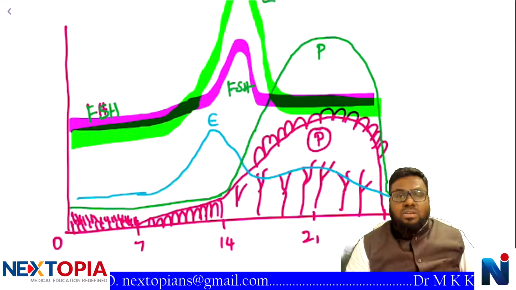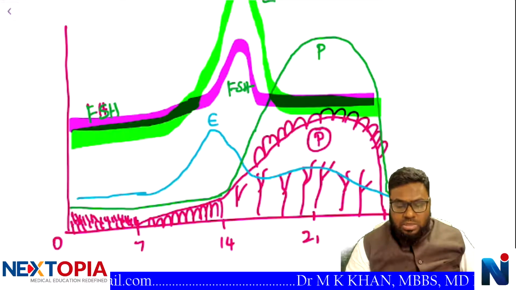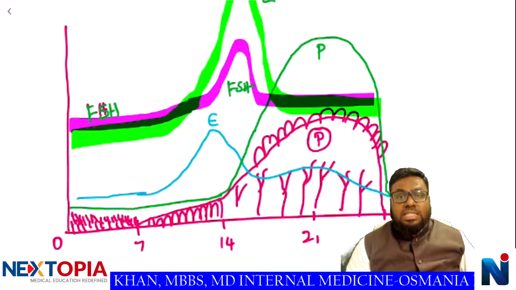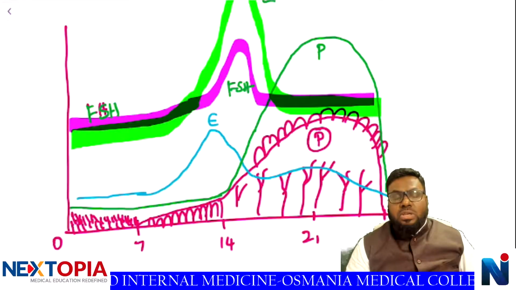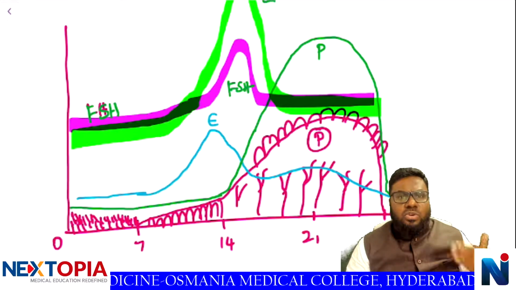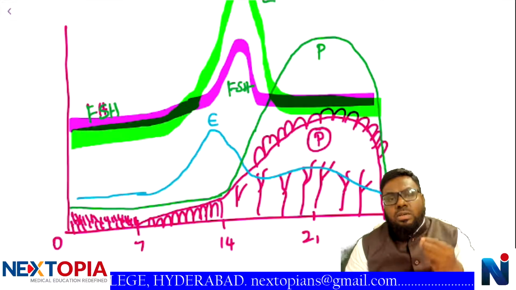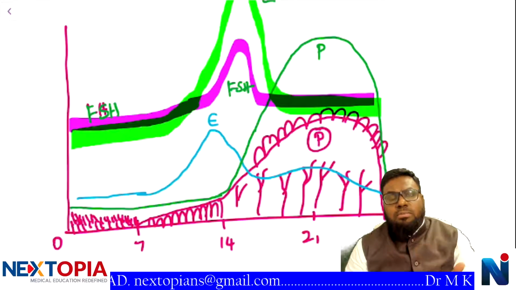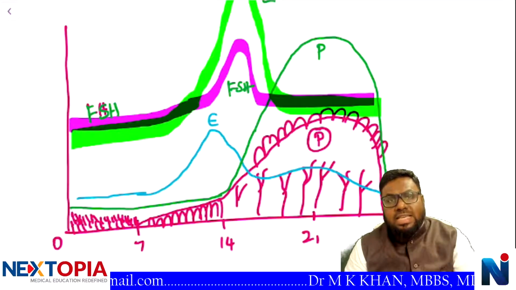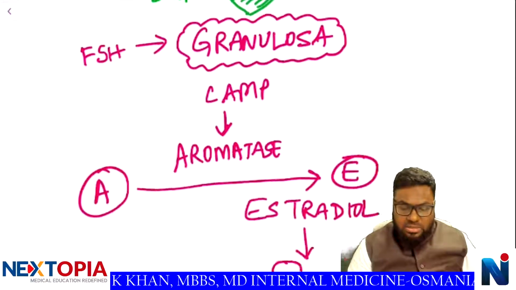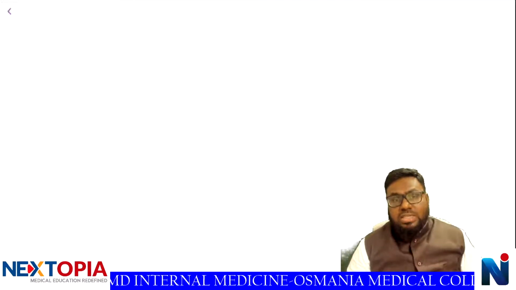The circulating levels of estrogen, during this time, make the secretions from the cervix thin and watery. So just before ovulation, what happens? There is thin and watery secretion released out from the cervix, which is a marker of impending ovulation. It says that ovulation is near, in 1 or 2 days. You can explain this to your patient so as to understand whether really ovulation is occurring or not.